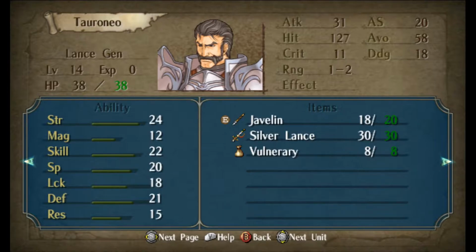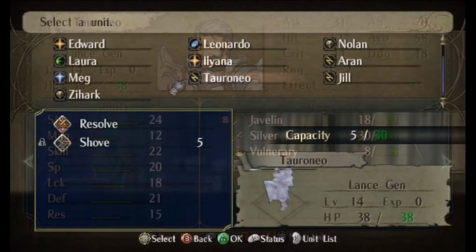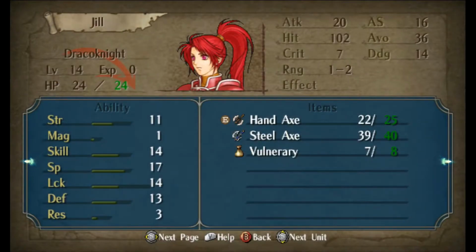His resistance is already pretty good too. So, yeah, he's not really lacking in any area right now. He's even got 12 magic for whatever reason. Anyway, going back to Jill, she's got 45 strength and skill, 65 speed, 35 defense, and 45 resistance.